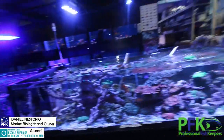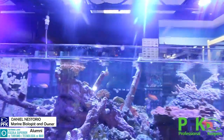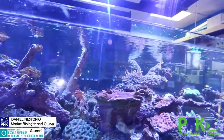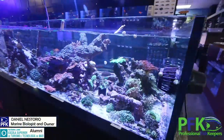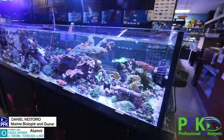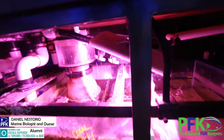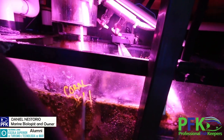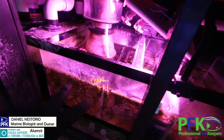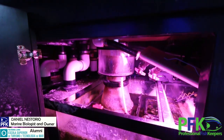Let me see if the refugium light is still on so you guys can see. There's a ton of coral growing everywhere — you can barely see it's a boat, but it is a boat. Right here under this pink light I have a very strong light for macro algae growth. I want all the algae to grow right here, but the light is so strong it makes algae grow everywhere. That's the skimmer — it's been off for a while.